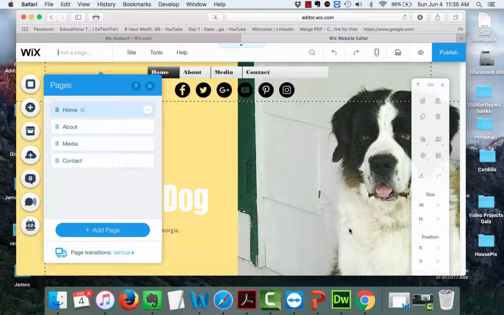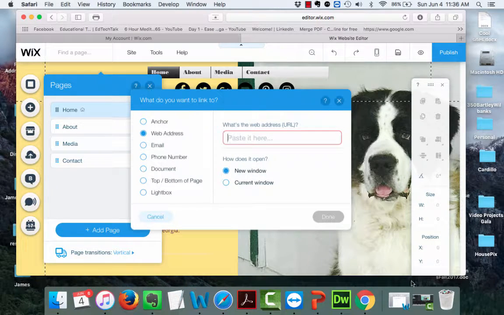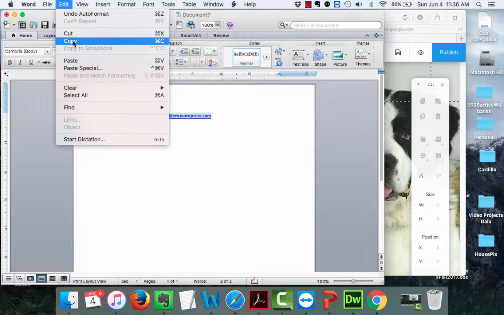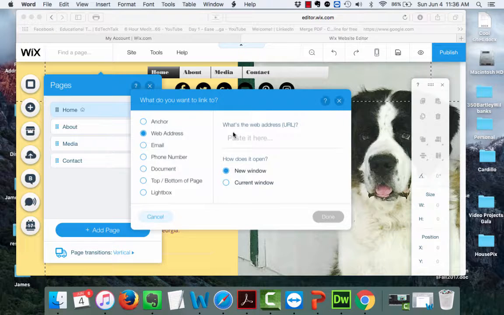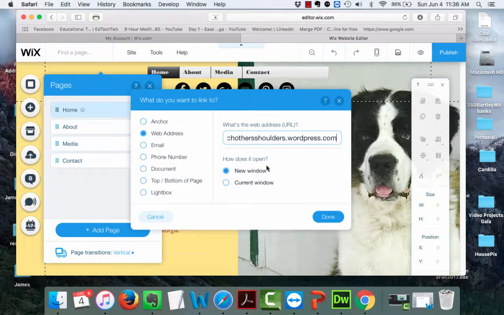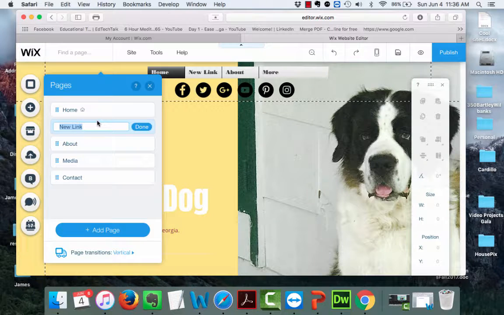Next, we're going to add your blog page, and I want it to have its own space. So I know you already have a blog with WordPress, because we worked on that already. So I want you to go over here to add page. But instead of adding a page, I want you to add a link, okay, to a web address. And then I want you to grab your blog's URL, and you are going to paste it right here. It's going to open in a new window, remember that, and done. Now your blog is going to show up as new link. I'm just going to put the word blog in for mine, and it's done.